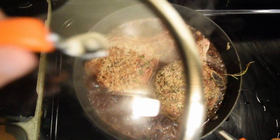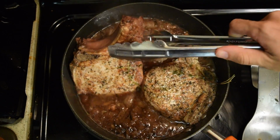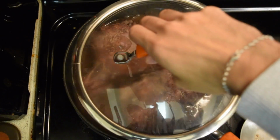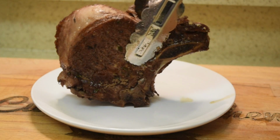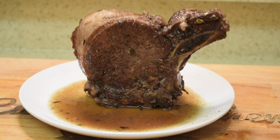Once the sauce boils, reduce to low, simmer and cover for 35 to 45 minutes until the pork is fork tender. Turn the pork over once halfway through the cooking time. Once time has passed and the chops are ready, remove from heat. Place the chop facing up, pour some of that delicious sauce on top, and bam! The Castlevania pork chop is done.